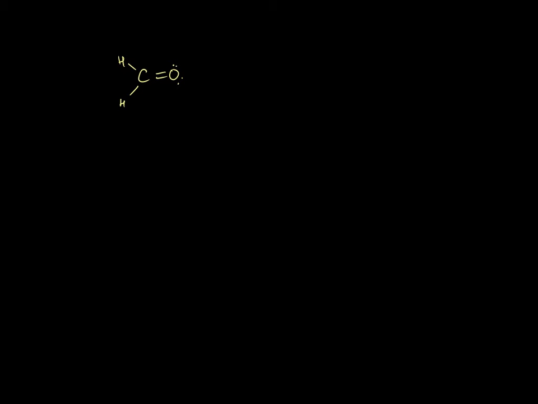So going back to the very last thing we did, what we will see is that coming off of that carbon are only 3 regions of electron density, and therefore this carbon only needs to make bonds in 3 directions instead of 4. Yes, there is a double bond, but with a double bond, the electrons still need to be between the carbon and the oxygen. Therefore, this still counts as 1 region of electron density, and each of these bonds counts as another. So, this carbon doesn't need to make 4 bonds, it only needs to make 3 areas in which the electrons go. So, for this carbon, remember that we would have, again, a 2s and 3 different 2p's.